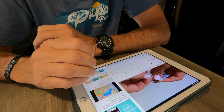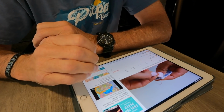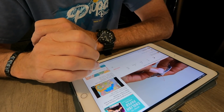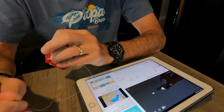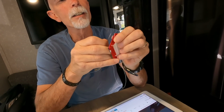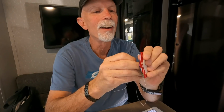Okay, so now what we're going to do is get the teeniest amount of fabric, a little bite, about two threads worth here. She must be talking about something on the inside here. All I can tell you is that it looks like a tiny little bit, so I'm glad I have this tiny little needle. Alright, I got one of them.